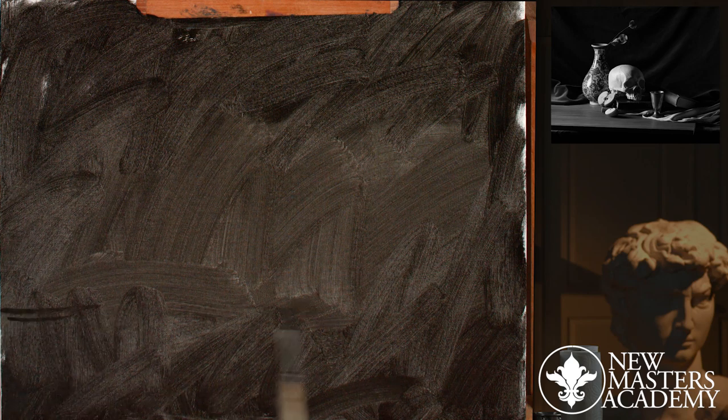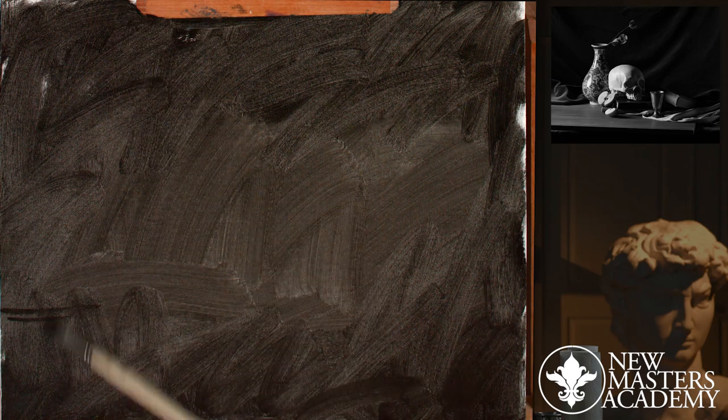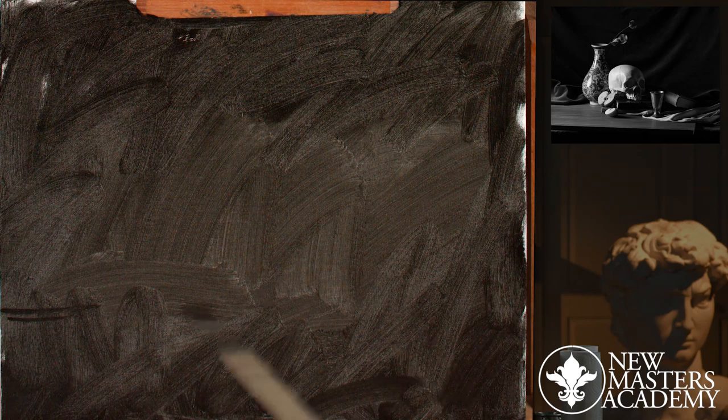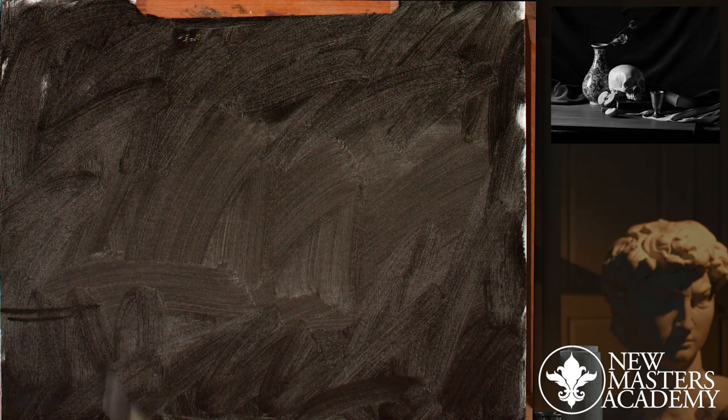Same as a landscape, you want to have a sense of where the horizon line, basically your table edge, is. So you get a sense of how much space you have on the top and bottom. Obviously, you don't want to put it right in the middle. In this case, I have more space on the top and a little bit less on the bottom. And when you do a landscape, you want to know where the horizon line is.